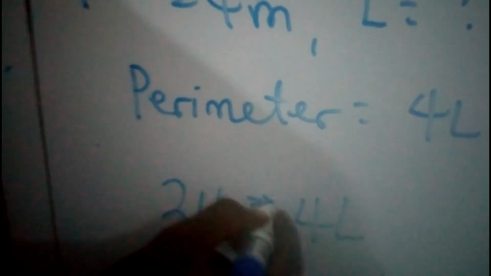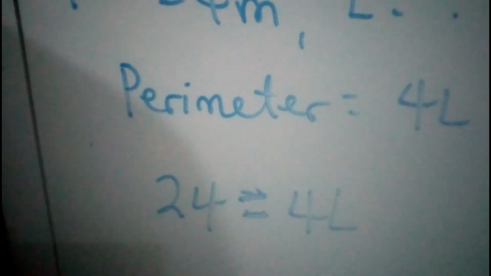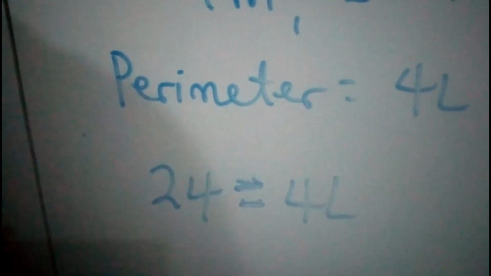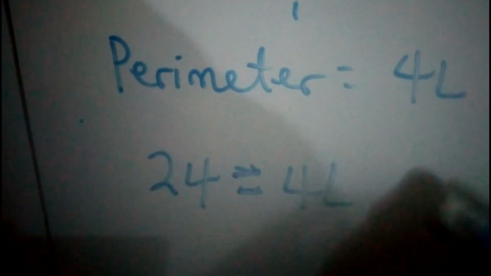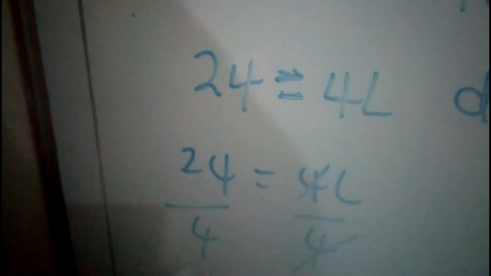And you know in our algebra, if we want to find L, it means you want the L to stand alone. We are looking for a way to take off the 4, and the only way we can do that is by dividing both sides by 4. So our 4 can cancel 4. We call it DBS, that's divide both sides by 4. So what do you have? 24 equals 4L over 4. The 4 cancels the 4. 4 here 1, 4 here 6. So L equals what? 6 meters. Because our perimeter is in meters, our answer should be in meters. So the length or the side of this particular square is 6 meters.